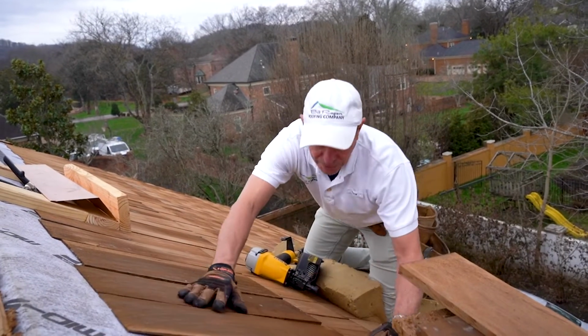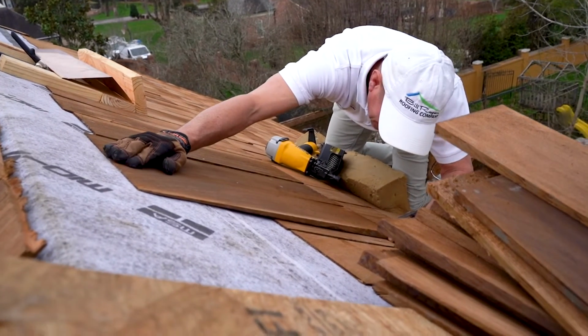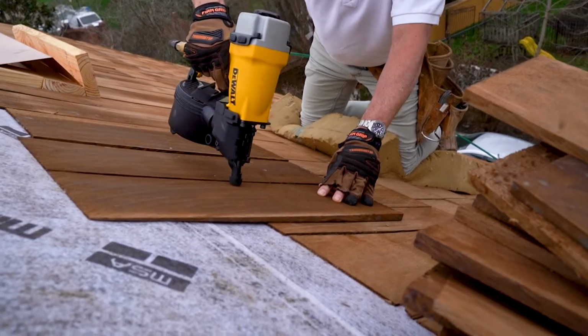So this is just having a good, happy day putting on shingles.